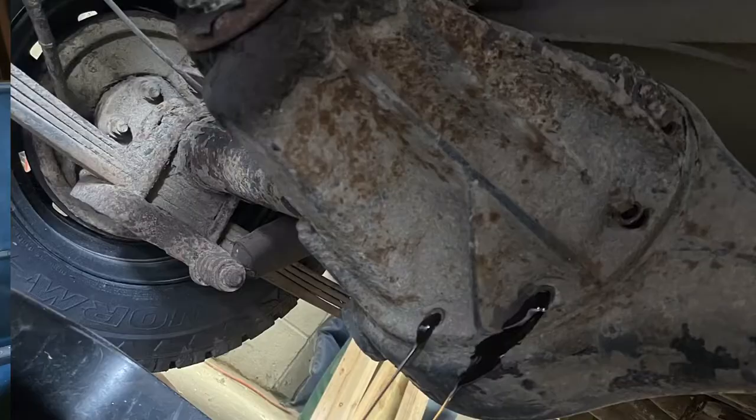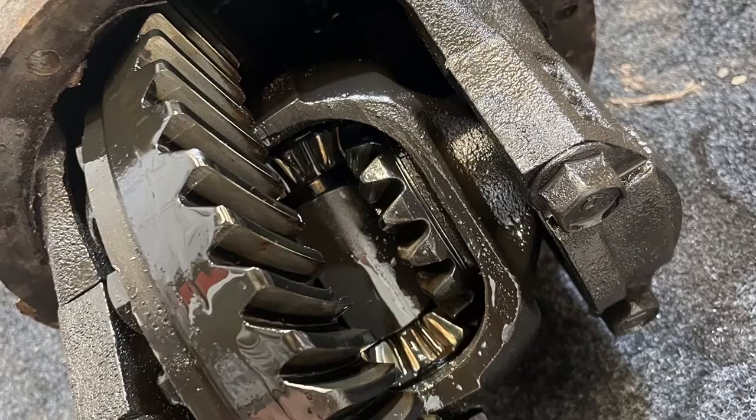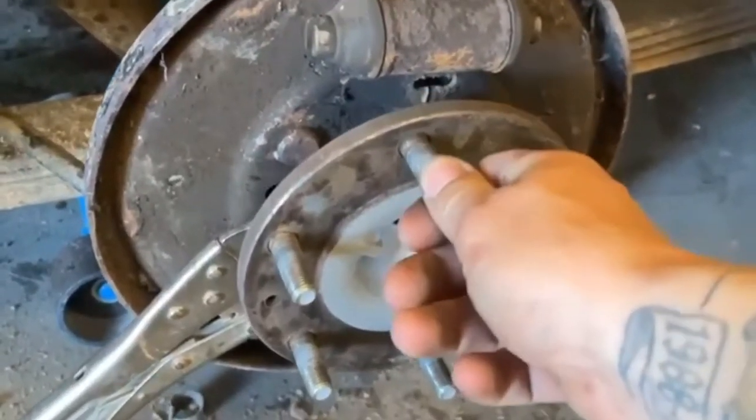I spent a day and a half taking the diff off. We finally got it free and somebody else said why don't you just cut the half shafts, because then you can remove the diff which weighs an absolute ton - even better on your fuel economy. So I cut the half shafts very short, thinking the half shafts are fairly heavy, let's get rid of them as well. I put it back on and now the wheel wobbles like a weeble and it will fall down.